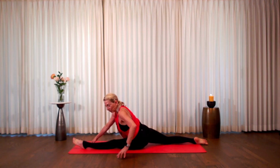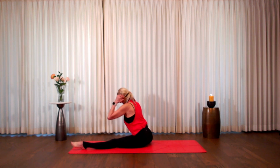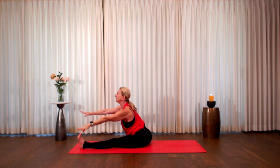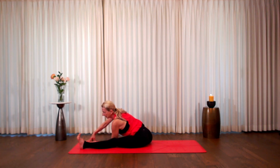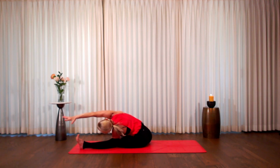On the way up, you're going to roll over toward the left hip, bending the right leg, sole of right foot to left inner thigh. Arms lift, flex the left foot, flare the toes out. Exhale, hinge at the waist, Janu Shirshasana as you fold over the left leg. Slip the left forearm inside the left leg. Elevate the right arm up and overhead for a nice long right side body.